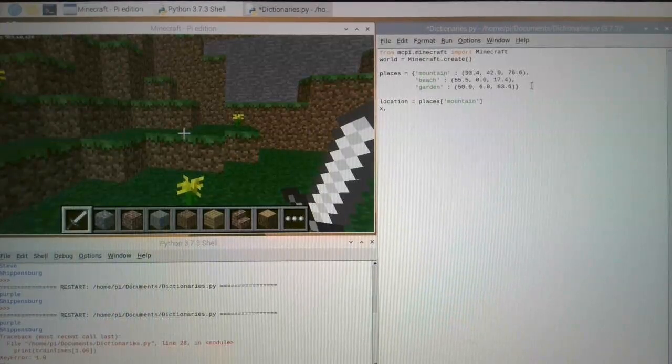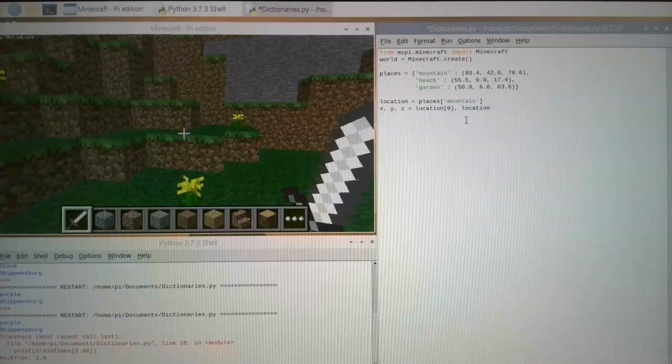Then my x, y, and z coordinates that I'm going to use in my set position method are going to come from the location element 0. That's going to assign 93.4 to the x.